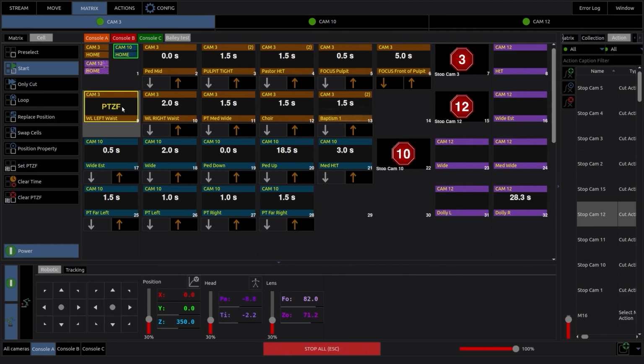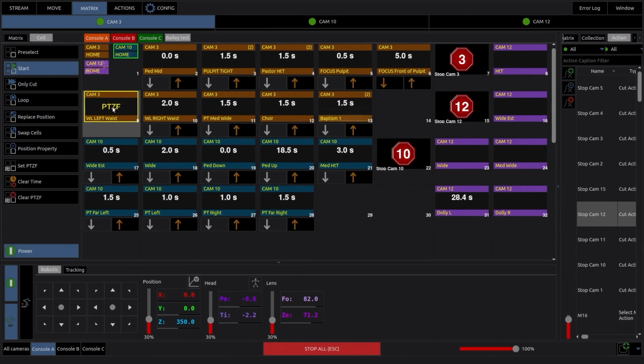And what this allows us to do is temporarily change the pan, tilt, zoom, and focus of a camera shot for whatever reason, without overriding the actual position that's stored in the library. We might want to do this if a worship leader has set up at the wrong spot on the stage, and so worship leader left waist needs to be panned over a little bit.